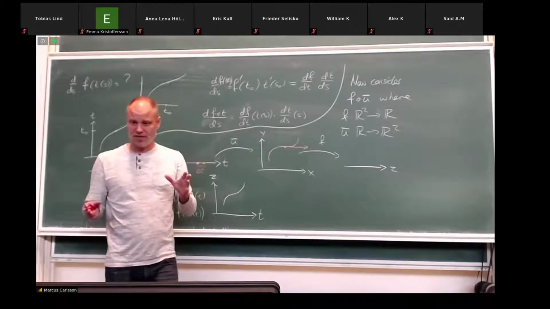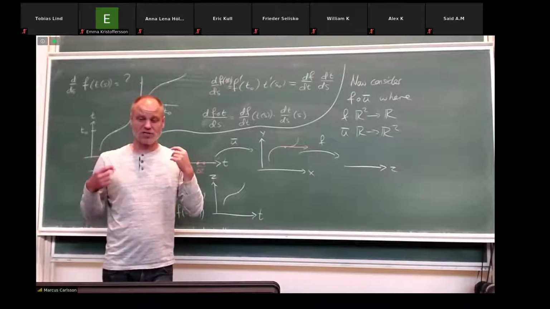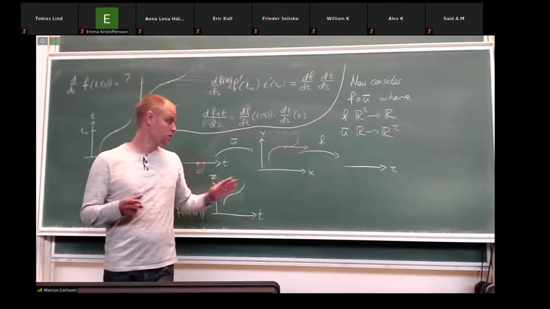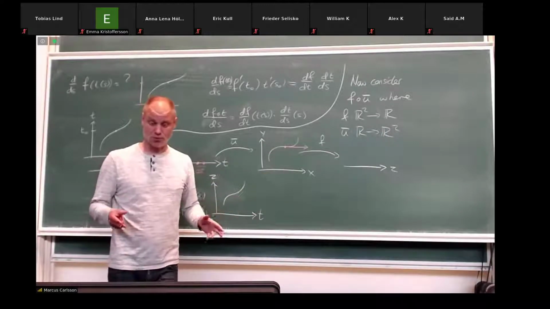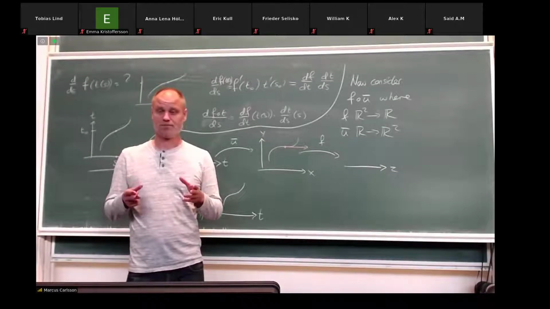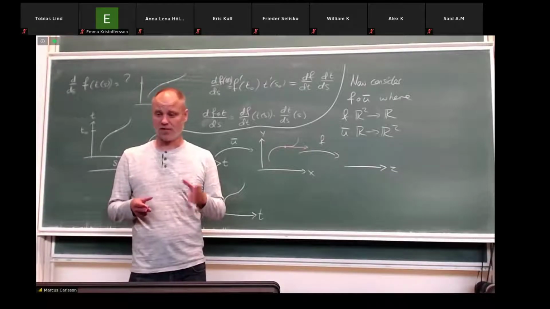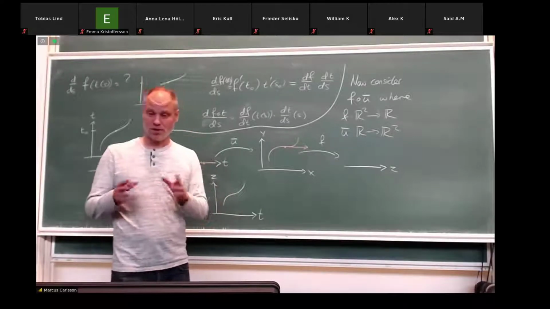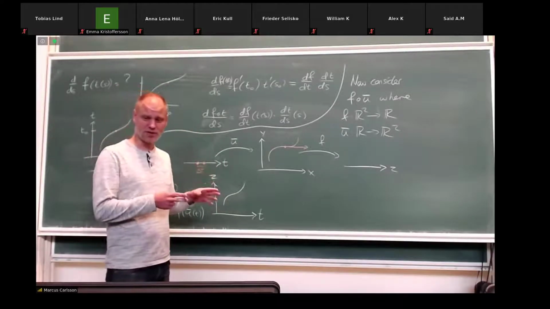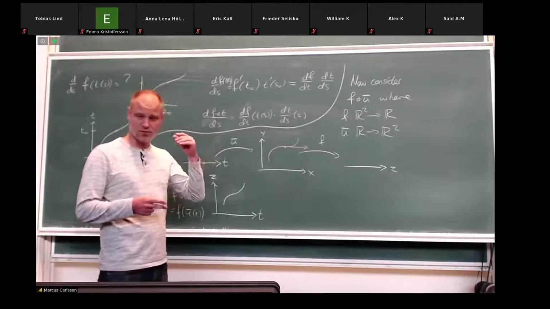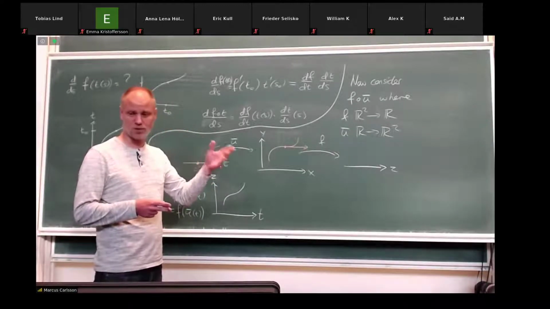So my objective here at the moment is to give you an intuitive idea of how the chain rule should look in this situation. It's not a proof, but intuition is always better to have than proofs, but both are good. I'm going to give it a shot. It's not very easy to see what's going on, but also not impossible. So I'm going to try to give you a feeling for this result, and then we'll look at the proof.